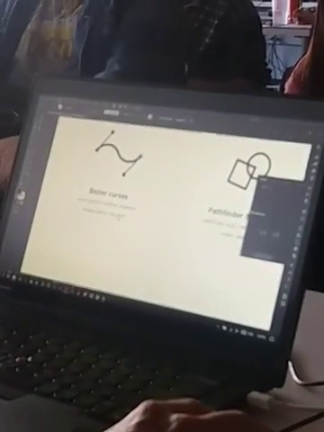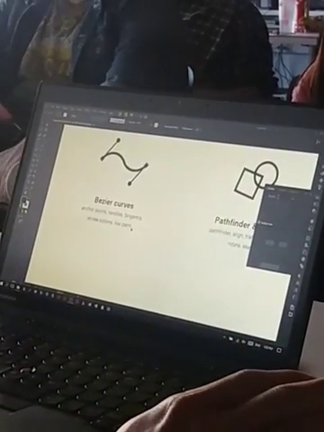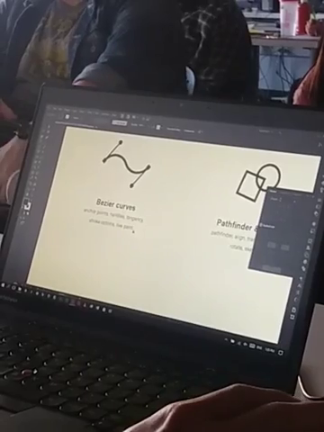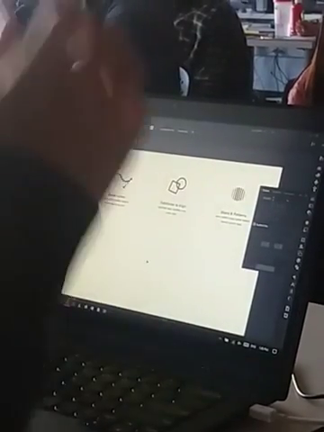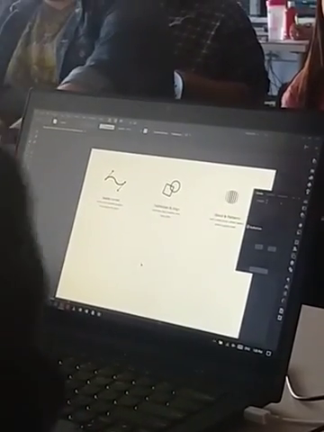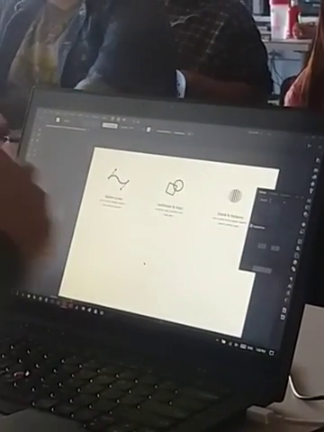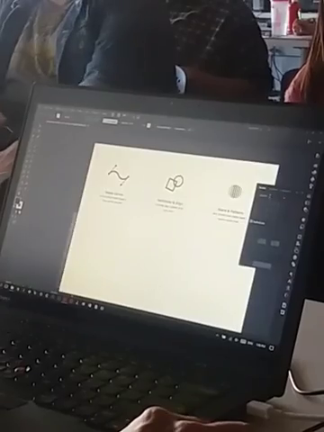Okay, last thing that I'm going to do is live paint. Have any of you used the live paint function before? Yeah, it's really, really useful. Instead of drawing shapes, sometimes it's just more helpful to build things from lines or curves and then use a live paint function to fill out the shapes.